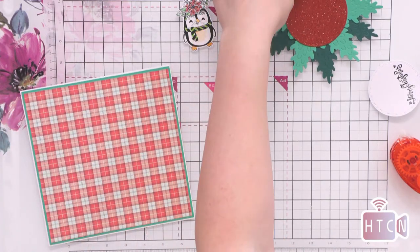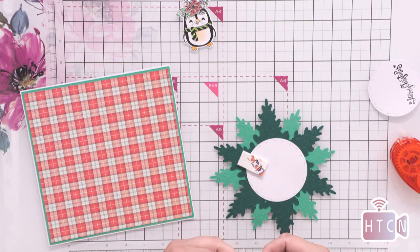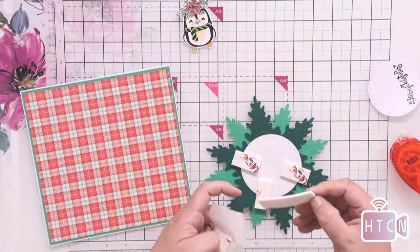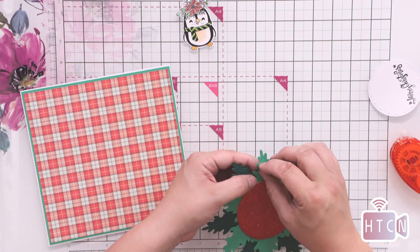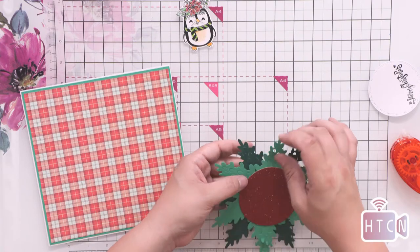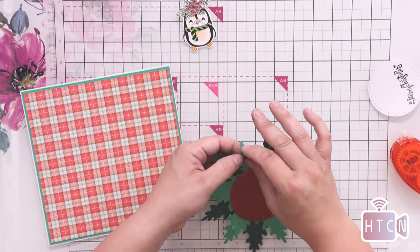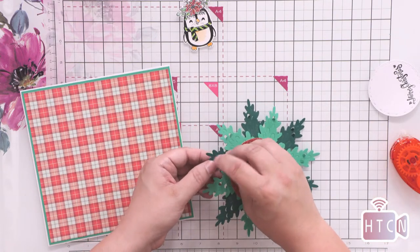And then we need some foam pads on this, I think. So let me just grab my chunky foam pads. Here we go. Let's give it some real dimension. And the best thing is with these trees from this new collection as well, is they've been cut as well so that you can actually raise these little areas up. So we'll just raise a few up to give a bit of texture. So easy to do as well. There you go. You don't have to, because the detail's there whether you raise them up or not, but it just gives a little bit more definition by pulling a few of those up.